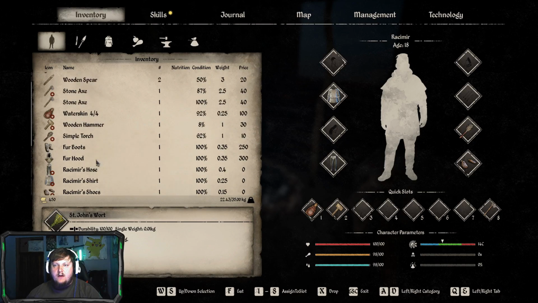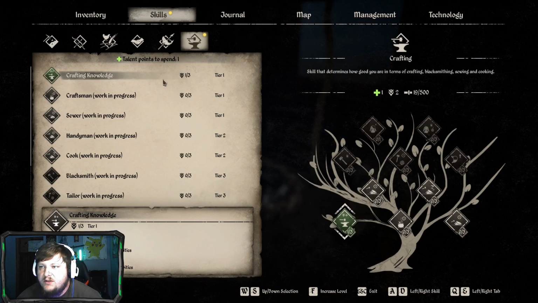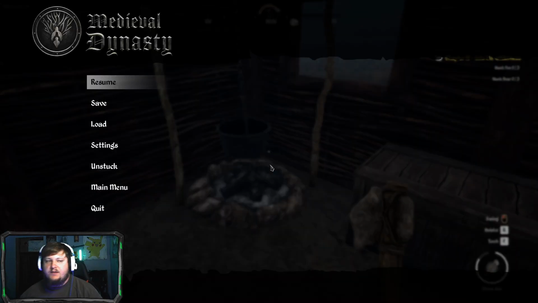Sorry. Alright, so there you have it. I'm going to call it good on this episode. And in the next episode, we'll jump back in. We got some more skills. Crafting knowledge. Okay, sweet. Let's go ahead and put it towards that. Yeah, so we'll call it good here. In the next episode, we'll definitely get the other buildings up and finish up those quests.